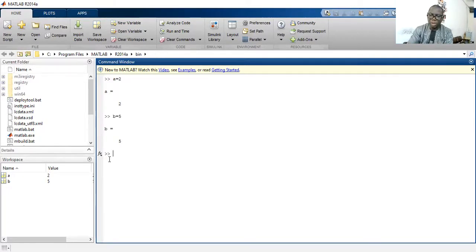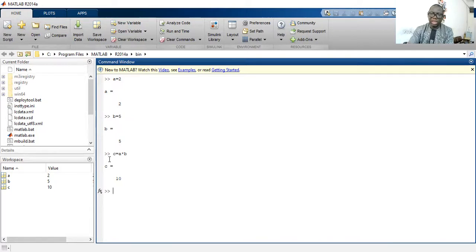When you now say C is equal to A times B, it's going to give you 10. That means 2 times 5. This is just simple arithmetic, simple multiplication.